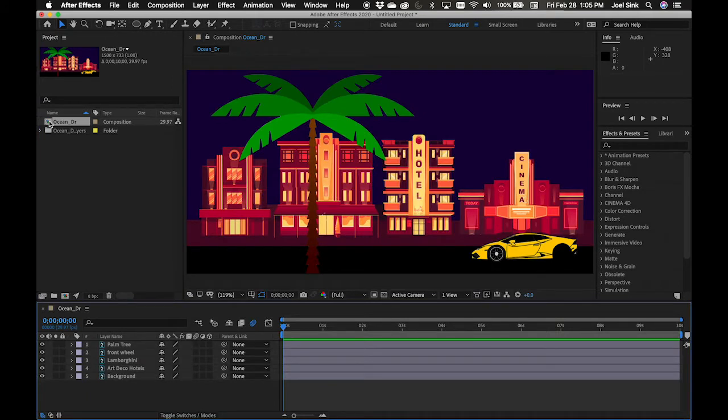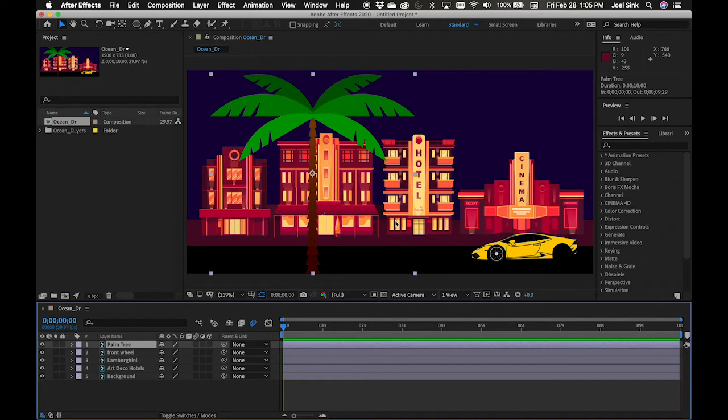So we've actually got several different things going on here. We have a background back here at the very back. That's just like a dark purplish blue kind of background. Then we've got this layer with these Art Deco hotels from Ocean Drive and South Beach of Miami. We got our pretty little yellow Lambo here. We have one wheel for the Lambo. Not two, but just one. And we also have this little palm tree right here.